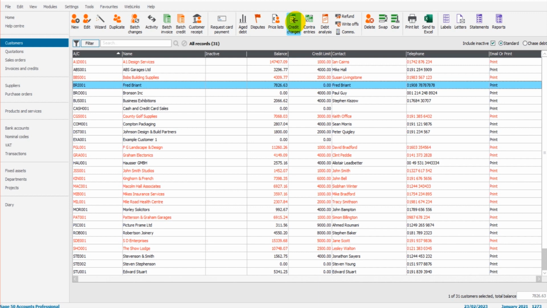So if the business you work for, the business you're accounting for, charges late payment interest to customers, so that's customers that receive an invoice and don't pay within payment terms receive an interest charge, then the credit charges feature may come in handy. Obviously you can calculate the interest manually and then add an invoice for that interest to the customer's account, but just like all the features on Sage, this just automates things, makes it quicker to calculate and post that interest charge.